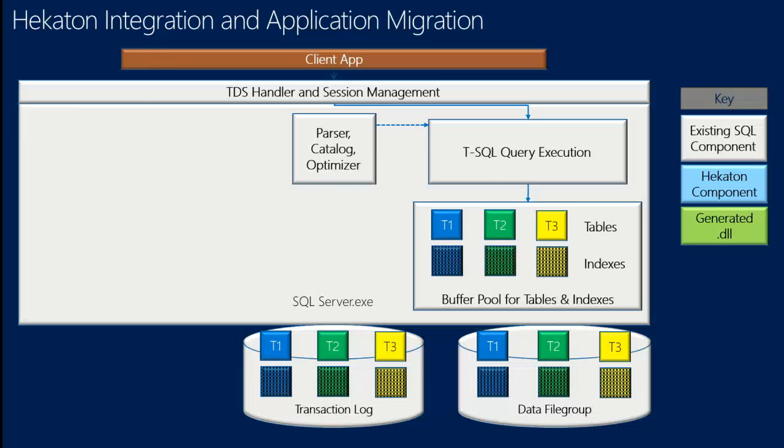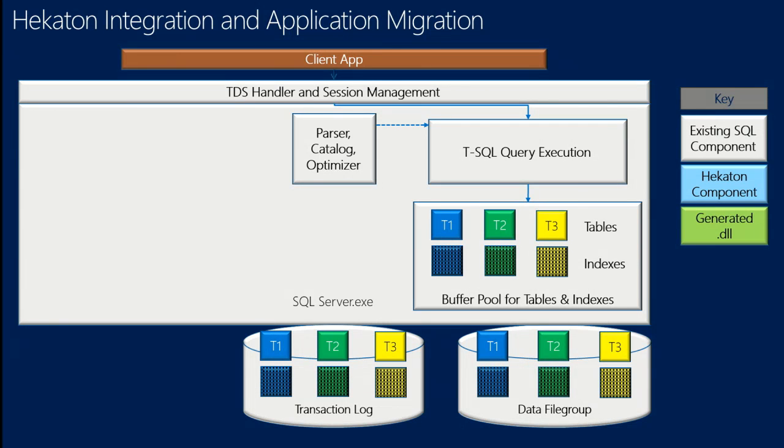SQL Server 14 will come out with a tool that can profile your SQL workload and can tell you these are the tables that will benefit the most if you migrate them to Hekaton. The reason it knows is because it knows which tables are hitting latching issues, which stored procedures are taking a lot more CPU. Because if a stored procedure is taking a lot of CPU, if I can compile that into C code, I'll be better off. So the tool gives you that information.